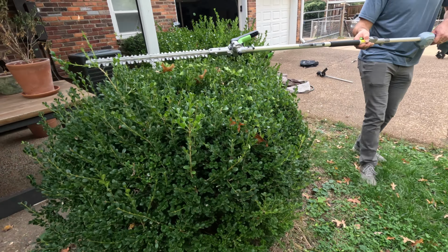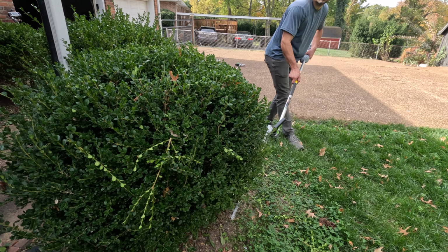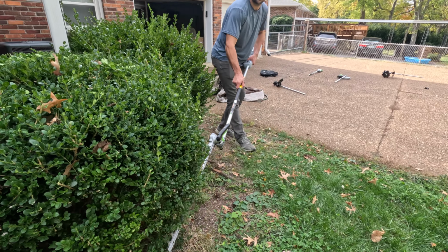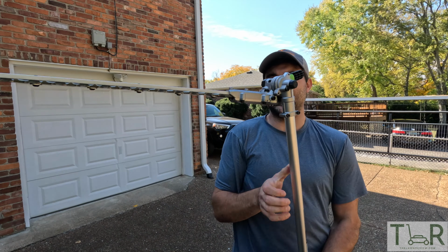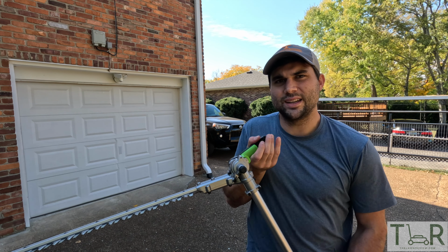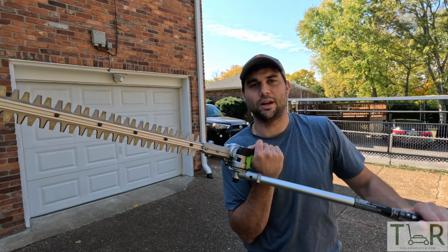There's a lot of functionality in terms of the angles that you can cut with. If you want to change the angles, there's this green little handle right here. You just press it in and then you can adjust the angle. So if you're cutting something tall and you want to take off the top of it, you can change it like this. Or if you want to get down underneath something, you can go like this, or you could just flip it over.